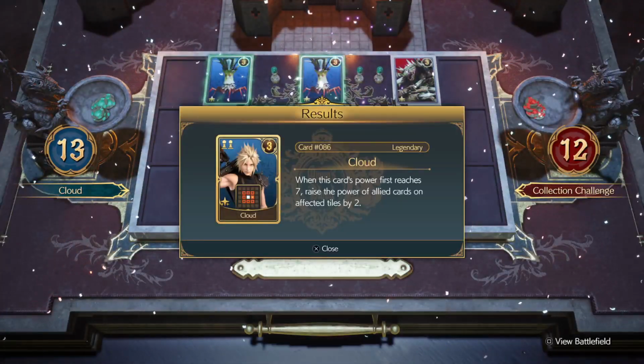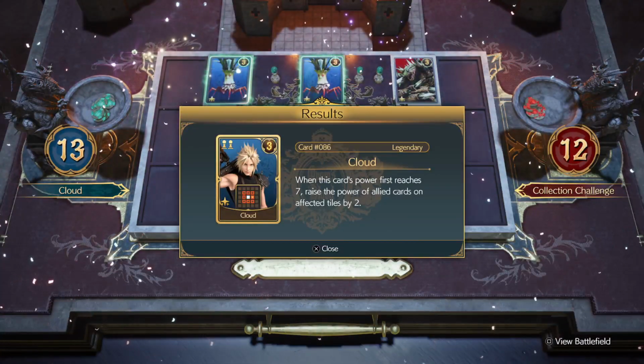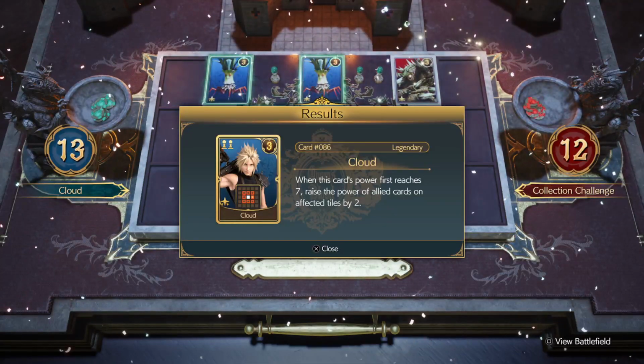And we get the Cloud card. I might be able to use him too.